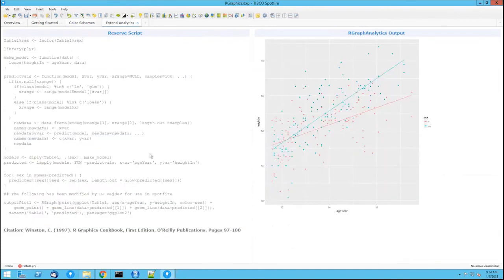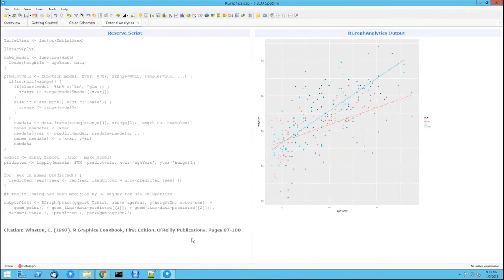And then finally, we finished on creating a visualization with 2 different models grouped by a column plot on the same visualization. So this actually takes all of your Spotfire capability and just joins it with some of the nice features that we have in open source R graphics packages.